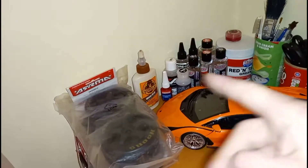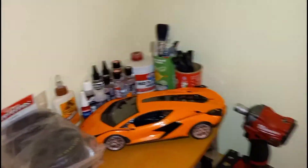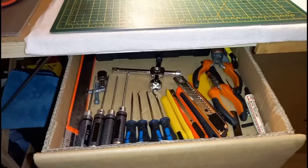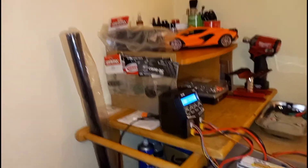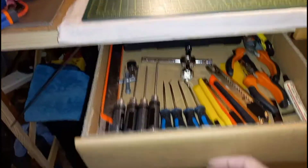Batteries in there, spares, oils and that there. That's what I made — the drawers. I made this drawer out of cardboard and put it on a shelf, so I've got the tools in there now. Easy access — much better than them just hanging about or being on blue foam or loose in pots. Just easier there where I sit and work.